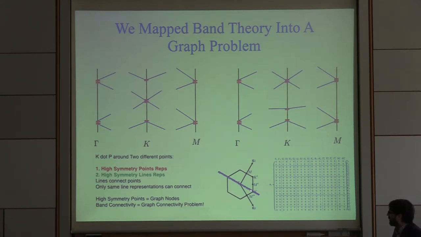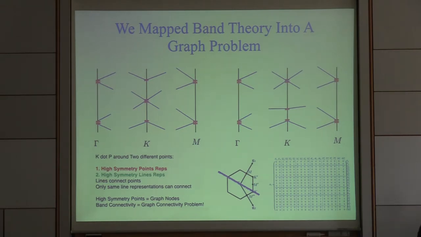So basically the irreducible representations on this line stay the same the moment you move a little bit away from gamma and a little bit away from K. Now I can do K.P theory around gamma and K.P theory around K, and I'll get something that looks like this. But if I look on this line, then I have a fundamental constraint. This line has representations which come out of gamma, and representations which come out of K, and in order for these representations, which are really bands, to connect, the only way is that they match representation. So if this is representation one of this line and this is representation two of this line, then one will not be able to connect with two. But if they are the same irreducible representation of this line, then they can connect.